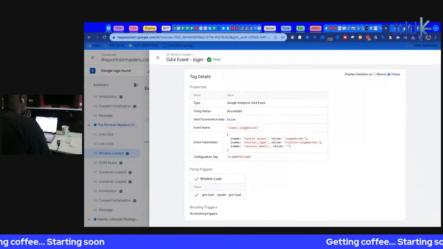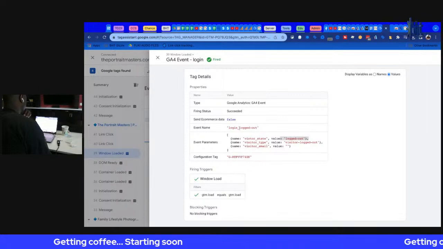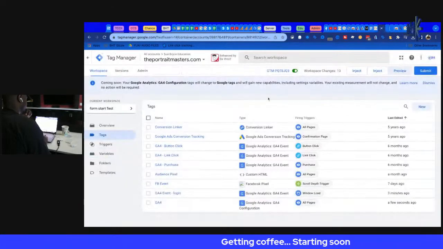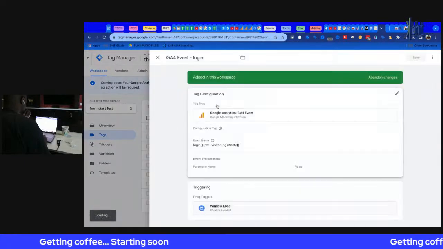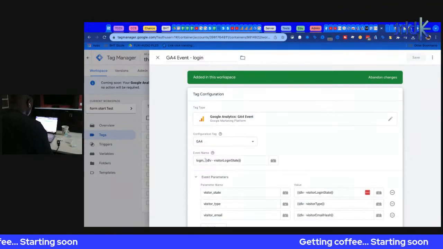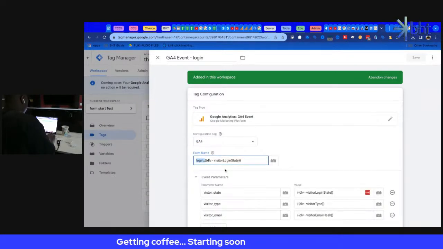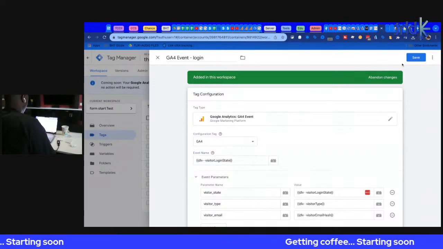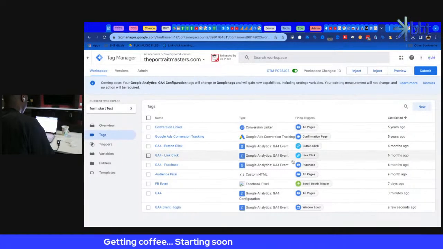What I could do, if I wanted to, is remove visitor state completely and just have this joint where it says logged out. So that will be my name for the event itself, will be the data layer variable, which is pretty dope. I just came up with that. Damn, I'm a genius. Something like this. Obviously it's not going to work immediately, but hey, we're here. So that looks like that.